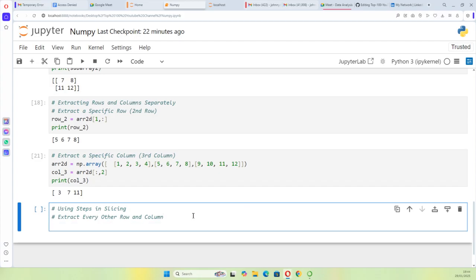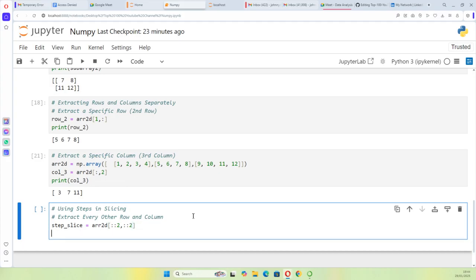So step_slice equals array 2D, then rows, every other row and column. Print step_slice.